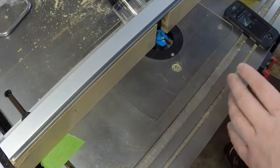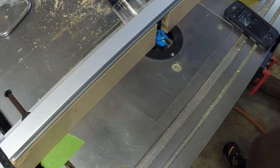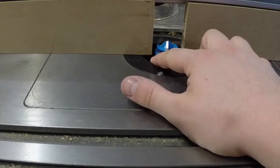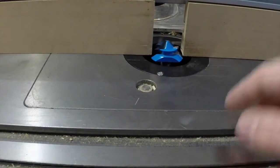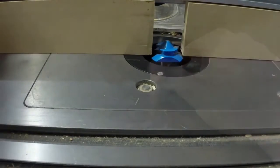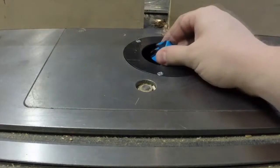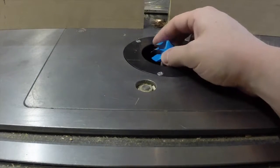I'm here at the router table right now, and I want to show you the problem first, and then talk about a couple of solutions, and one in particular that I think is really handy. So you can see the bit I have in here right now is actually a lock miter bit, one of Rockler's lock miter bits, but I'm actually going to go ahead and back the fence off just so we can see this a little bit better. So you see that bit is a little bit awkward.